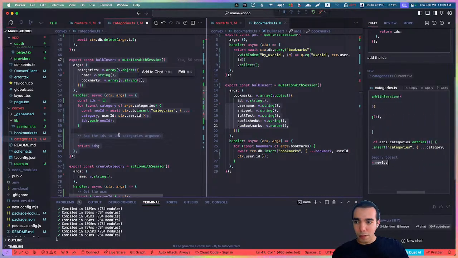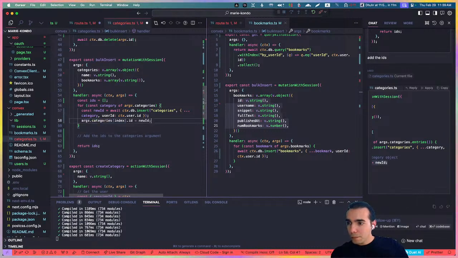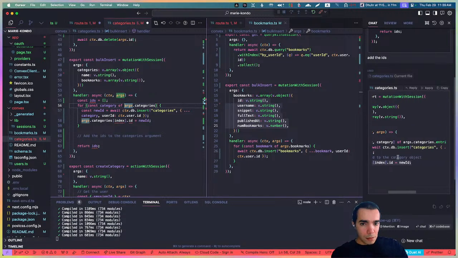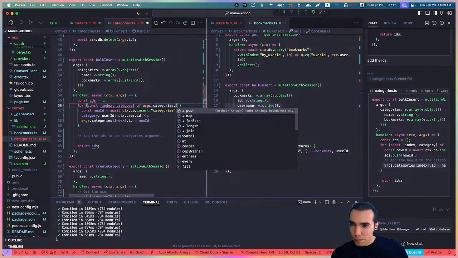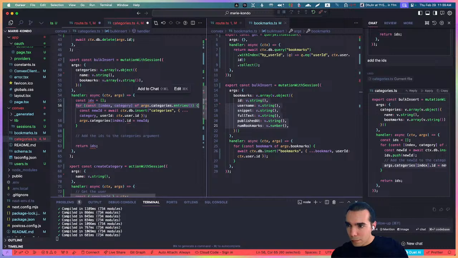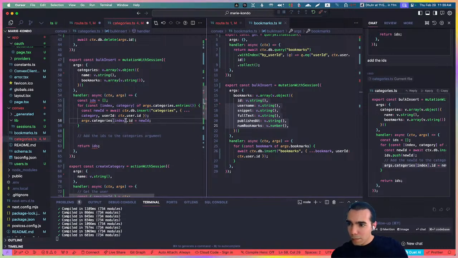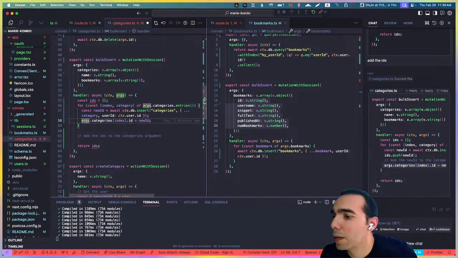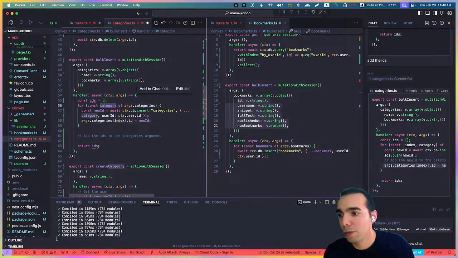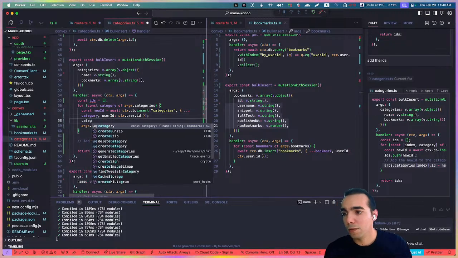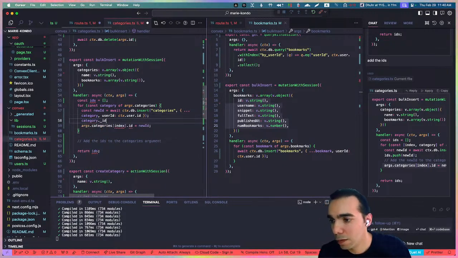You don't have to track IDs. How do you track index? The .entries. Okay. Well, I guess you could modify category directly. category.ID equals new ID.